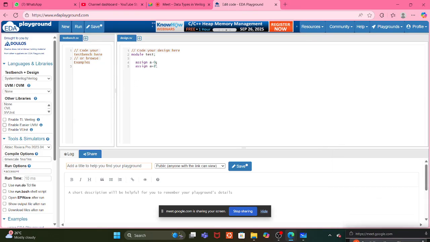So I initialized this wire a. I want to display this value.